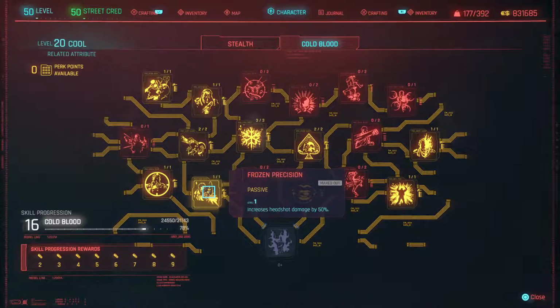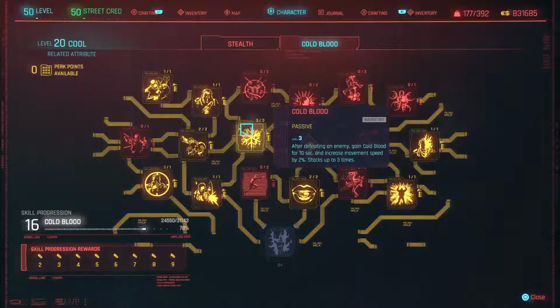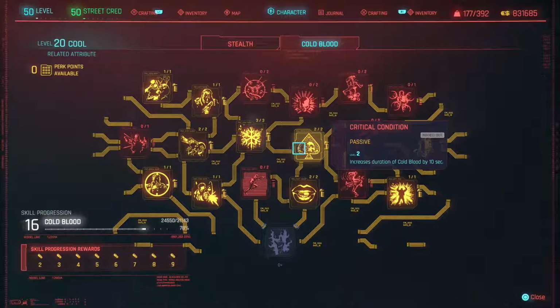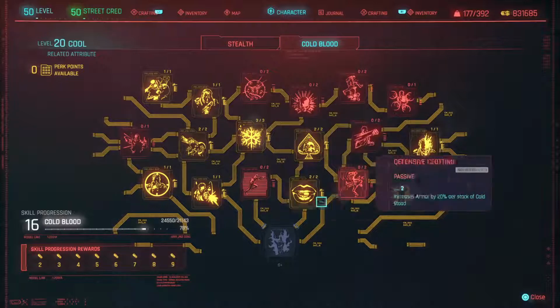This is a flat out 50% headshot damage multiplier for 1 point. It's probably the first skill I picked from this skill tree, the stealth skill tree in general, because it's so good. Even early on, it's so good. Just pick it up. It's a must-have. Stacks of Cold Blood are removed one by one, so they don't all vanish in one shot. I think for me it's 20 seconds, so every 20 seconds, one goes away.